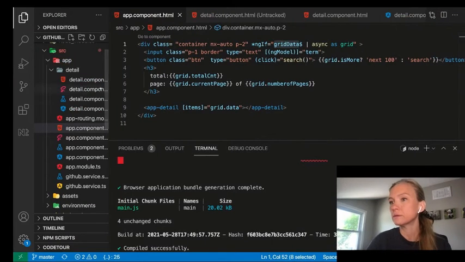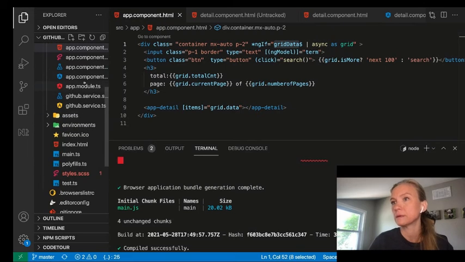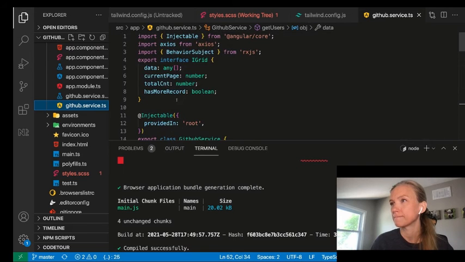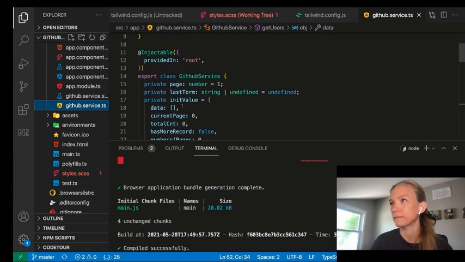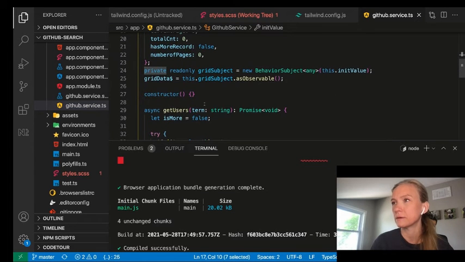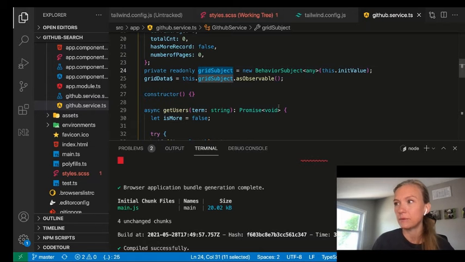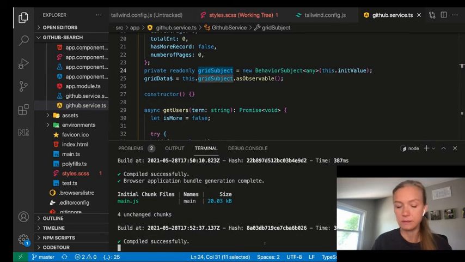Okay, let's go to our service. Yeah, this is a private. Interesting. So it actually exposes all of my private variables there, which is fine. It's just DevTools, and it's only going to work in non-production mode. And we can verify this.